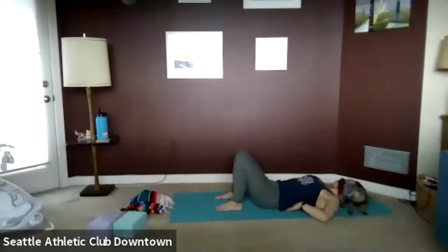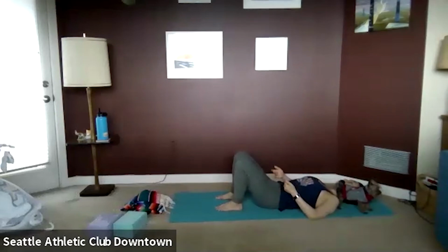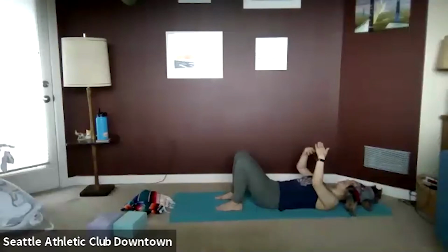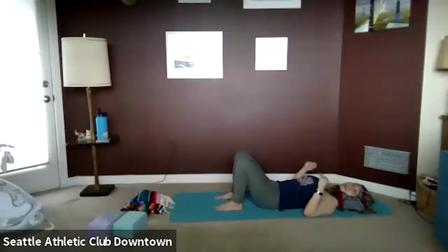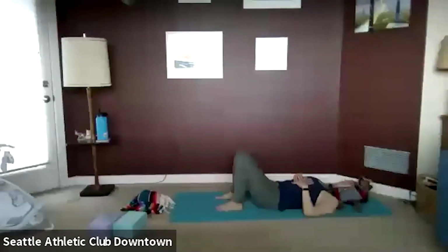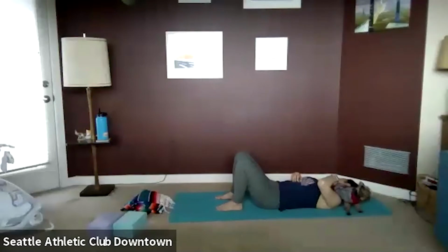So there's a little distance between your low back and the mat. So a little curvature. So as you exhale, press your low back down onto the floor. So there's a very, very slight tuck of the hips. And then bring your low back into a neutral position. Exhale, press your low back down onto the floor. And then bring your low back into a neutral position. So it's a very, very small movement. So if your hips are moving a lot, that might mean it might be a little too strong. So just kind of ease into it. And then slowly bring your low back into a neutral position.